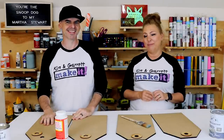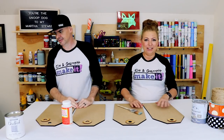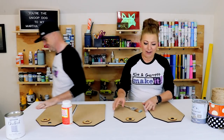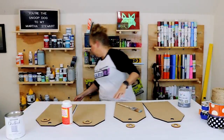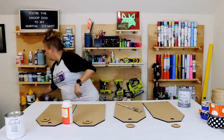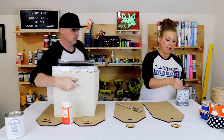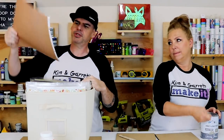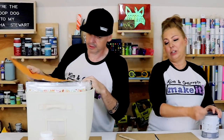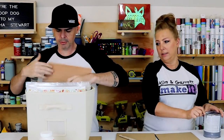We will not have a paint shortage for very long — we have a solution to that problem. Our stuff comes tomorrow, and we're looking forward to sharing a new partnership we have coming up. You'll get a glimpse next week. I'm gonna go get my paper while she starts her painting. I'm gonna keep mine relatively neutral and use Annie Sloan chalk paint in French Linen.